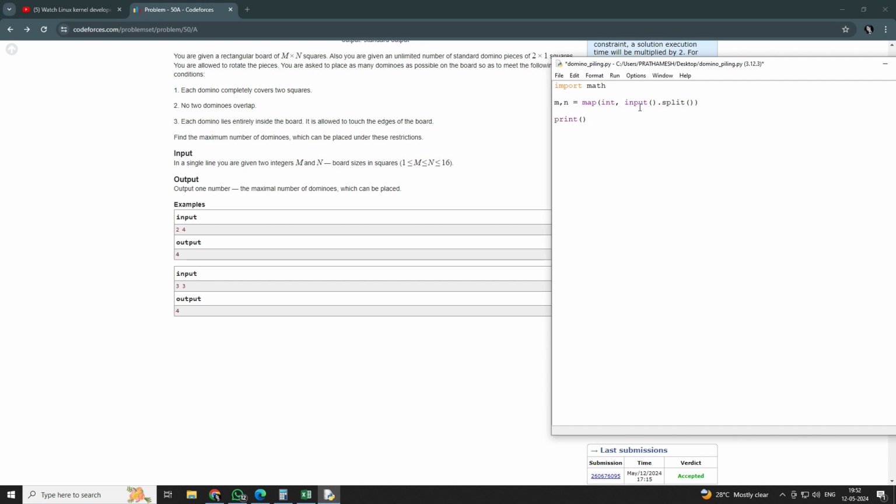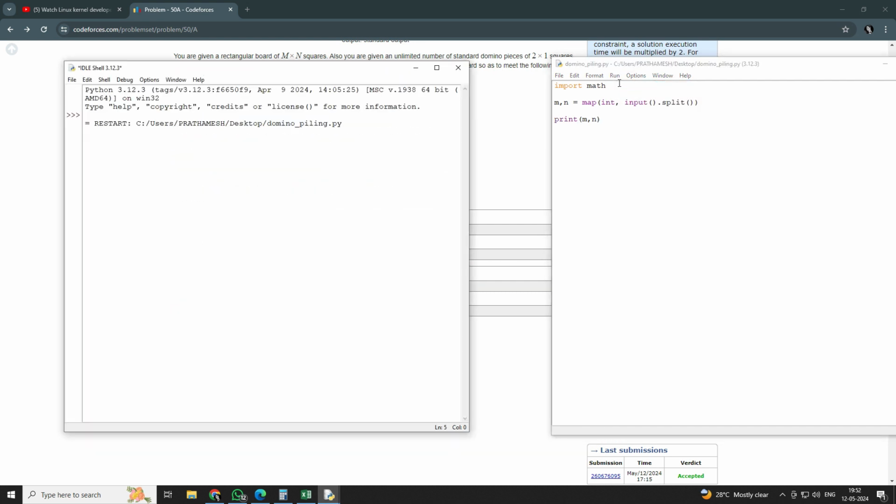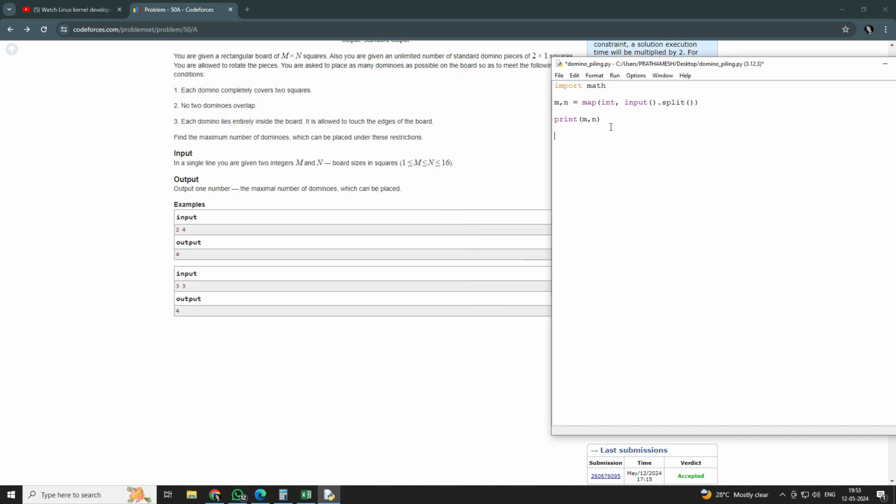Okay, now this will take input from the user. For understanding, we'll print that for you, so that you guys can understand. So 2 and 4, it will print 2 and 4, right? Now let's define a function which calculates the squares, and inside that function, I want you to calculate the number of dominoes the board can fit.